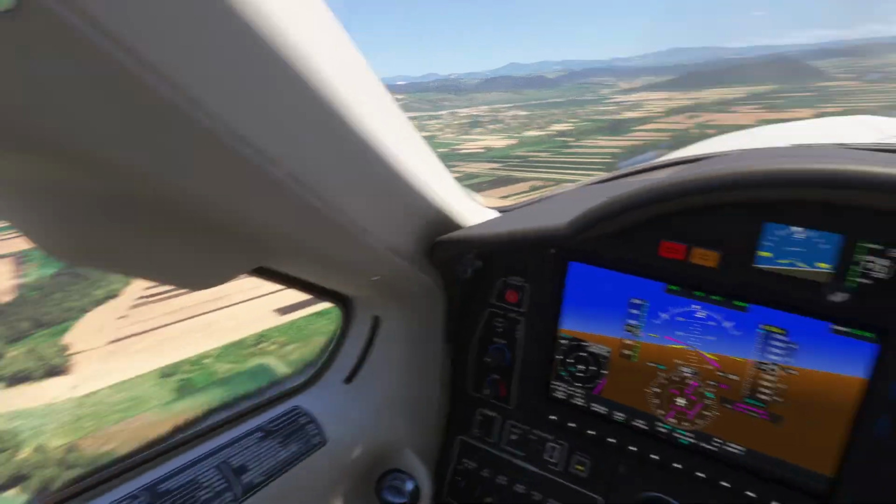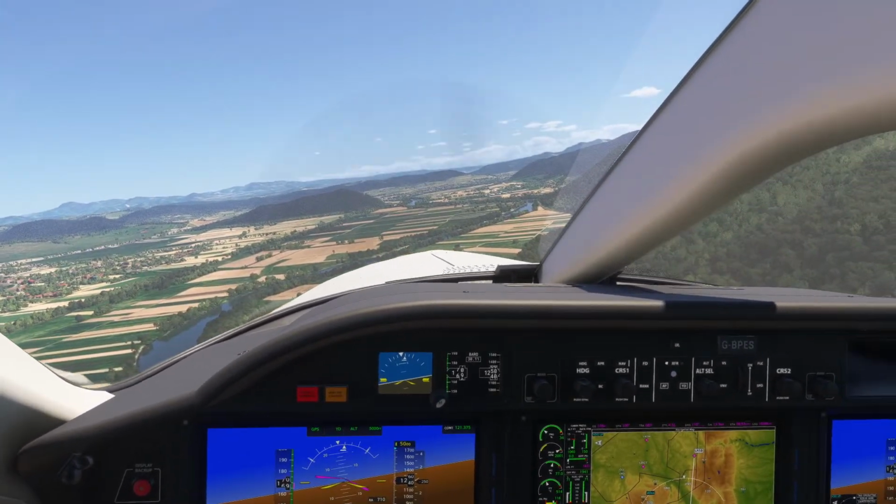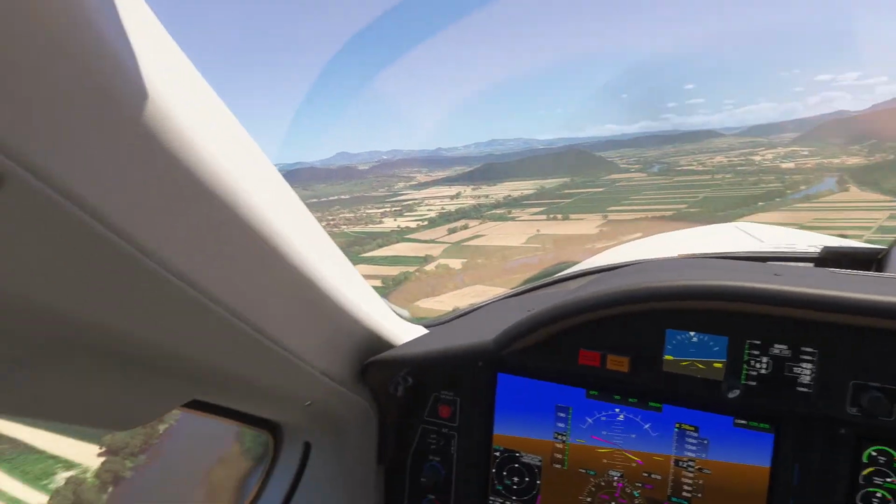So, being asked what controller am I using? I have got the Thrustmaster Airbus Captain's Pack, so I've got the stick and the throttle quadrant. I don't actually have any pedals.